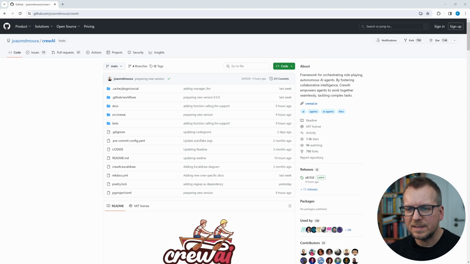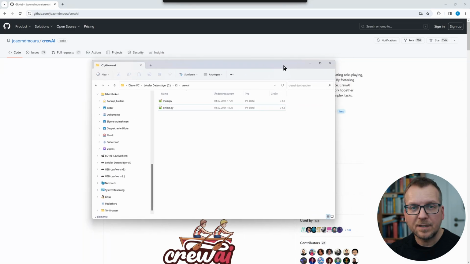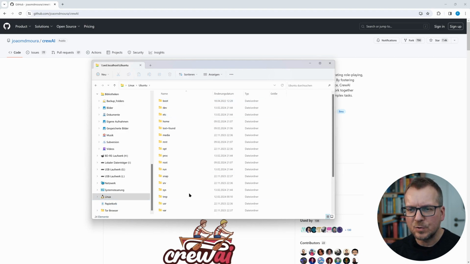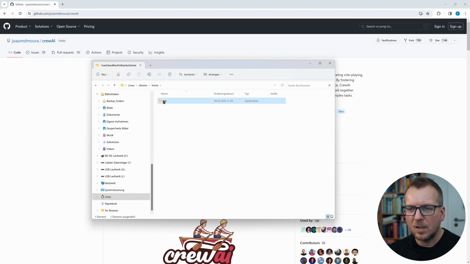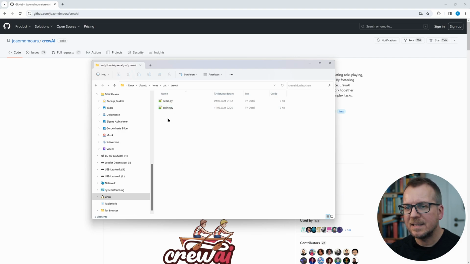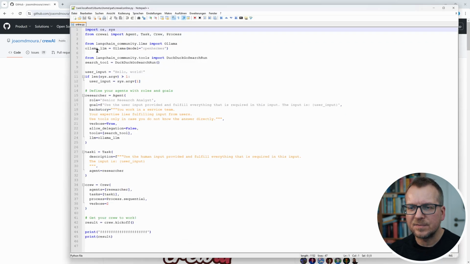If you have already installed it on your machine, then you can find in the Windows Explorer a new Linux link, and there is the complete directory structure from Ubuntu. So you have all the usual directories, and in home there is your home directory, and there is the CrewAI subdirectory we have created, and you simply access the file with the tool you like. Notepad++ is just an example for this.